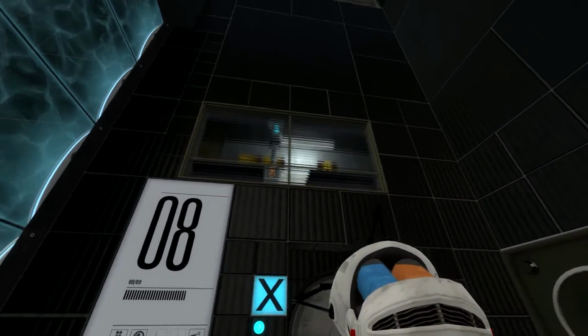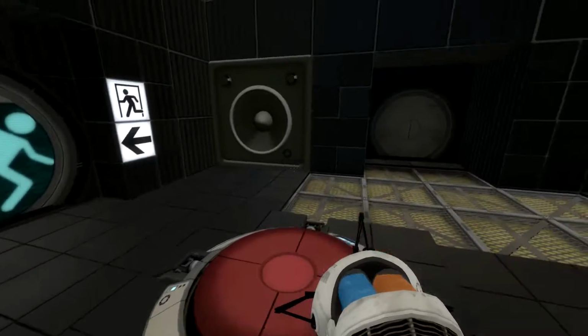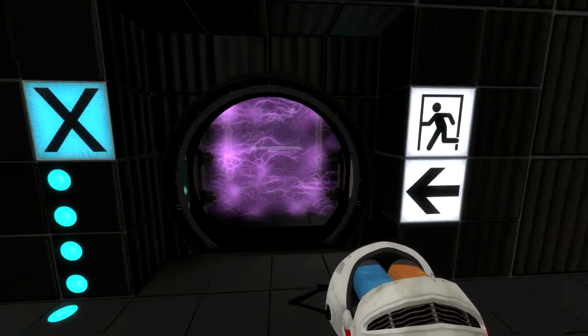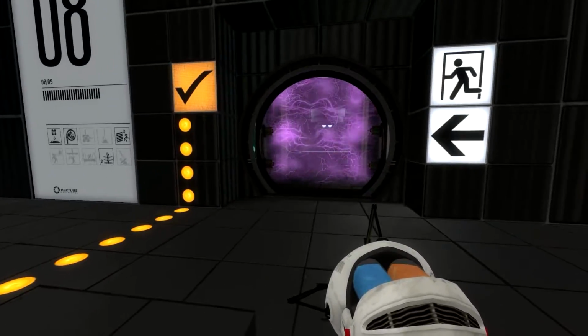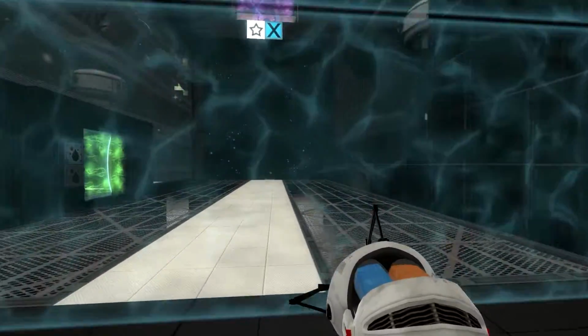This is going to be it now. This is going to be the long one, isn't it? Oh, I've got no even blue gel. The exit is right there. That is evil intentions in its greatest form.